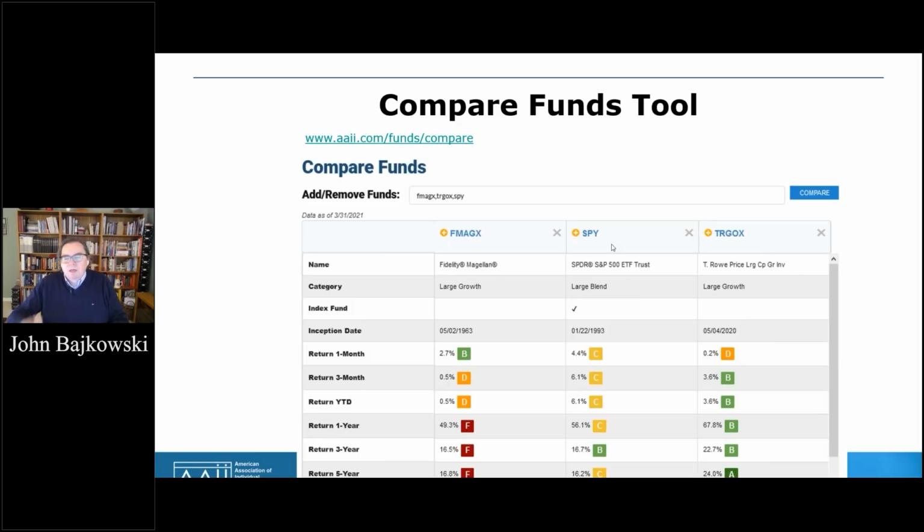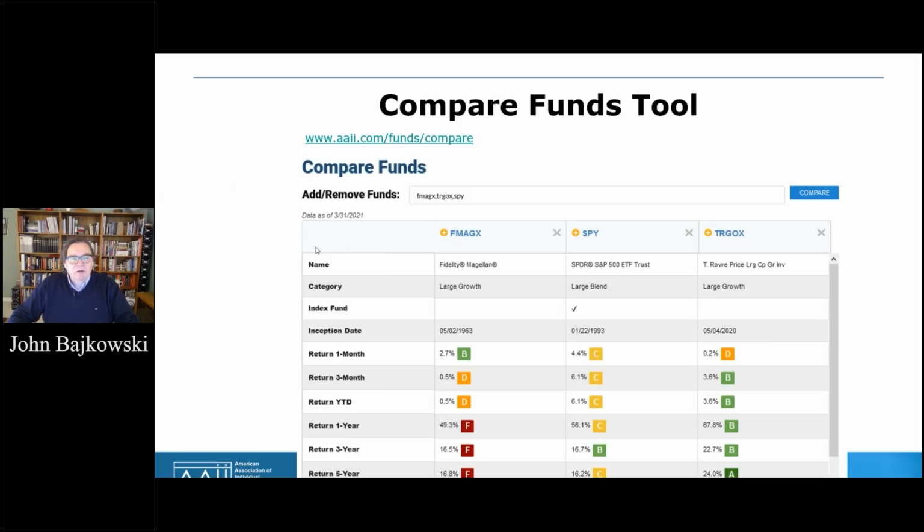And you could compare, and this list goes down, not only return information, but expense information, inception dates, volatility. So you can go ahead and track how they compare against other funds. All you have to do is simply type in, in this case, comma separated funds, and it comes back with the rate of return, how the grade is for that category, and this little yellow sign here next to a fund ticker. You see that throughout our website. Anytime you see that, if you click on that, it gives you the option of adding that stock or that fund or that ETF into a portfolio. It could be a portfolio you already have. You can create a new portfolio, a new watch list if you want to track that fund going forward. So you'll see that in many spots.